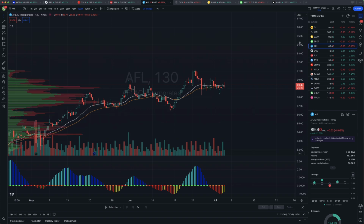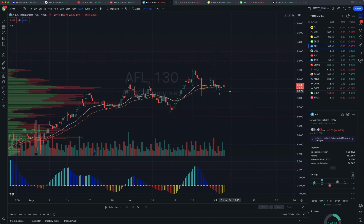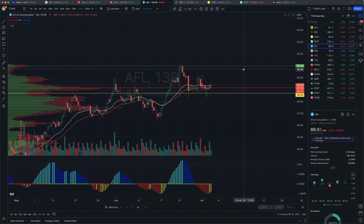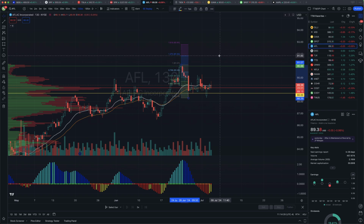All right. And then on this one, I'm going to come in and draw kind of my value area low down here at about 89. And then I will probably adjust once I get a little closer. I'm going to come in and put my point of control in here at about 89.15. Right, so then my value area low is at 88.69. I'm going to put an initial target at 91. And then I'm going to use my fib tool, draw this piece, maybe a secondary target at 91.83 or 92, kind of some nice round numbers.